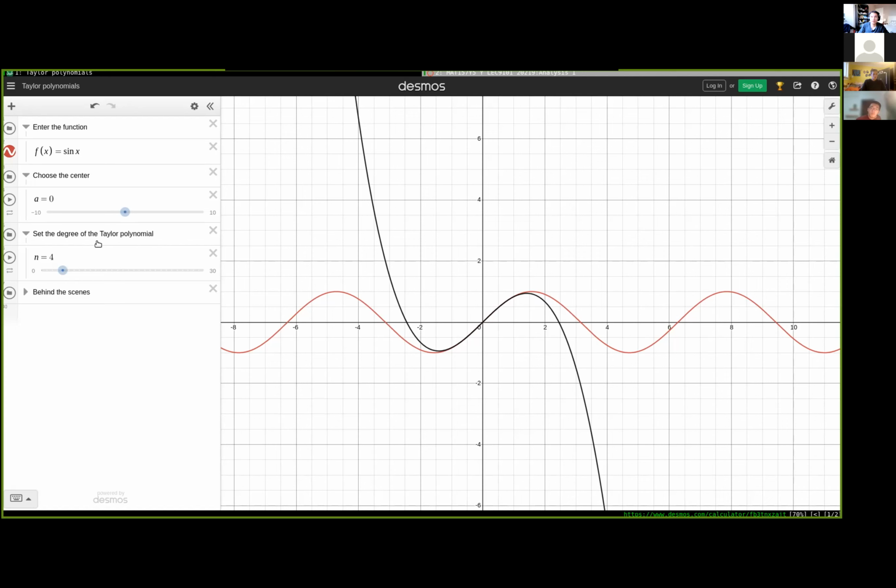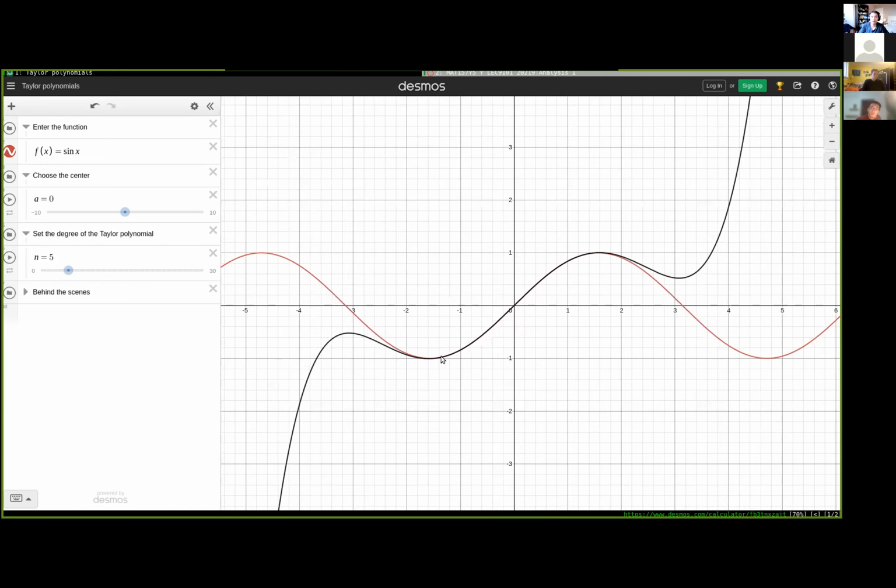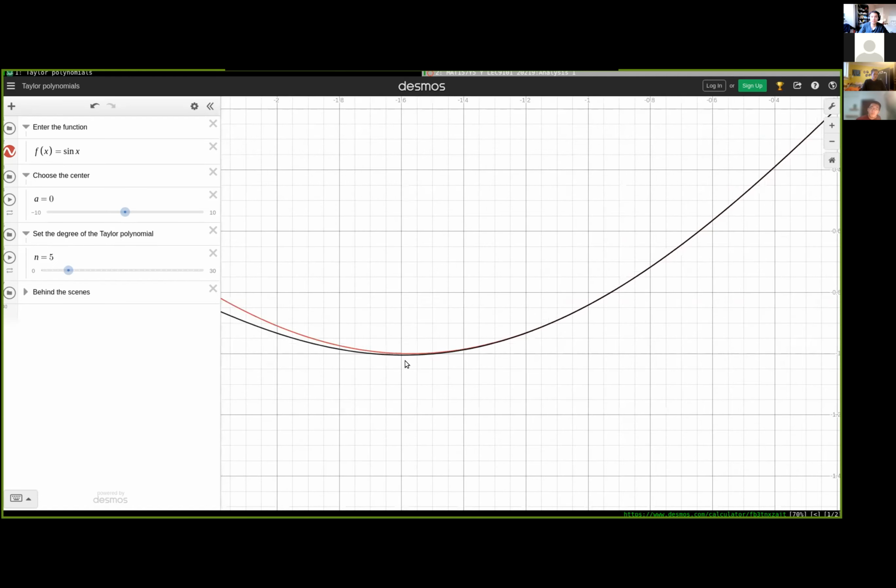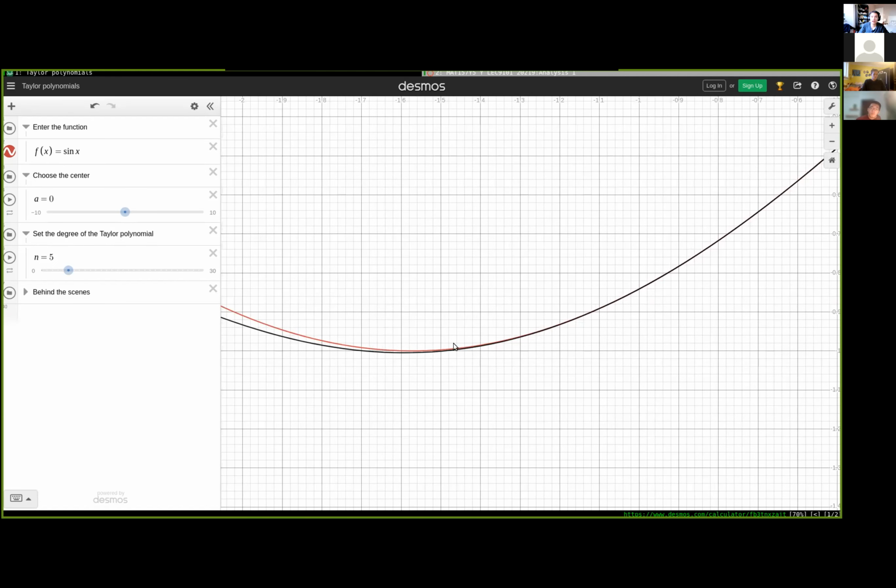Again, 4 is not going to do anything, right? Because we don't add anything. Let's go to 5th order. And again, it does an even better job, right? Now it really is starting to look like between negative pi over 2 and pi over 2, this is a really good approximation. We could even probably zoom in here. Look at that. Look how far I have to zoom in. And those things are practically overlapping, right? It's almost a perfect approximation.